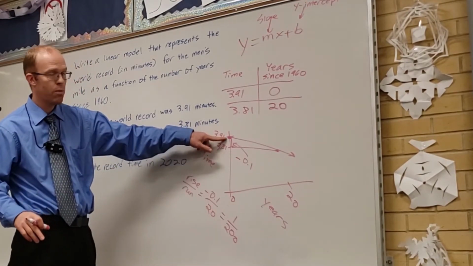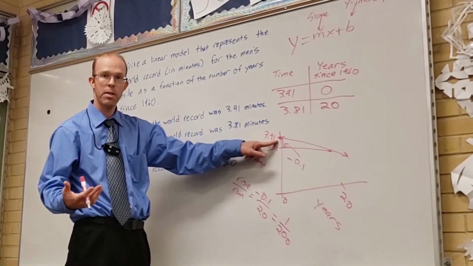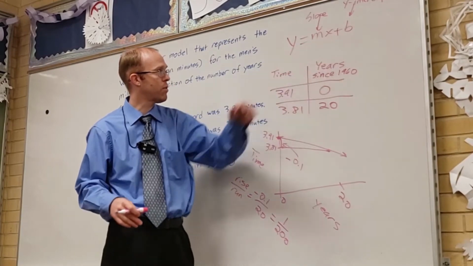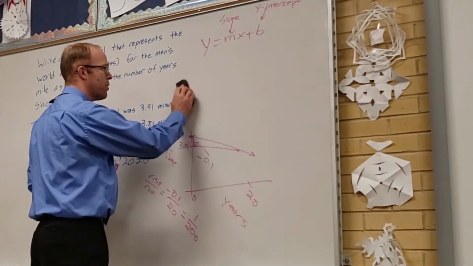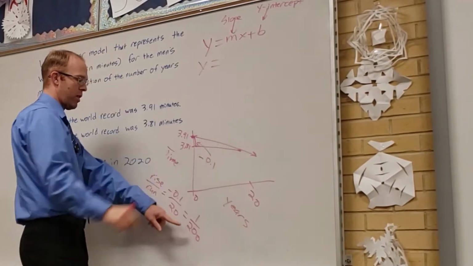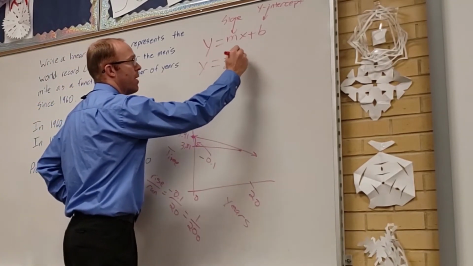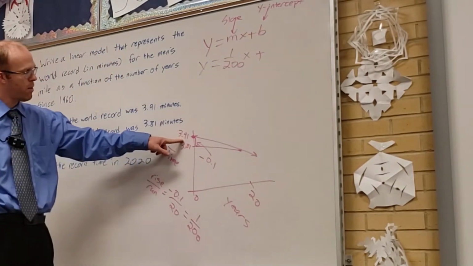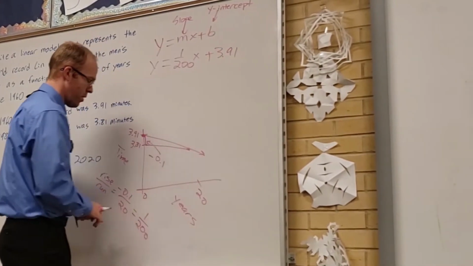We can see that since we've numbered 1960 as year 0, that resulted in us having a y-intercept here. And we can put those values into our equation now since we have our y-intercept and our slope. So let's go ahead and put those in. We get y equals, and our slope we just calculated to be negative 1 over 200, and our x is there, plus our y-intercept, which we see is 3.91 right here. So we get 3.91, and we're done with our equation.